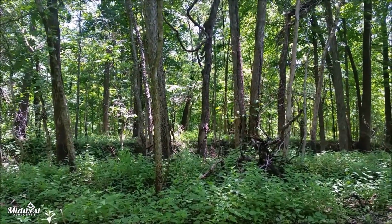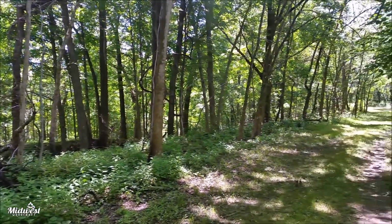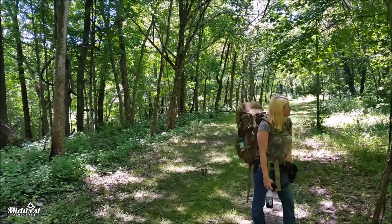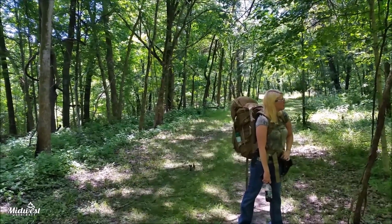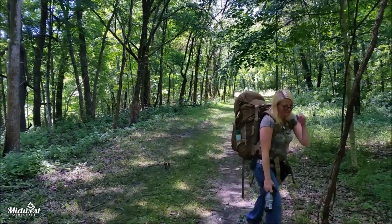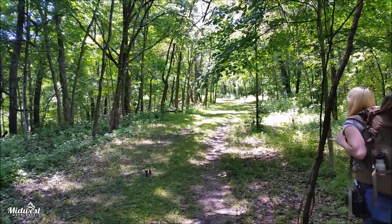We're down in the river valley, so a lot of variety of flora, a lot of different tracks so far. Seen some deer tracks, a lot of raccoon tracks, things like that. Seen a lot of deer actually in the road and alongside the road on the way in here. So really beautiful place. We'll be back with you in a little bit and let you know what's going on.